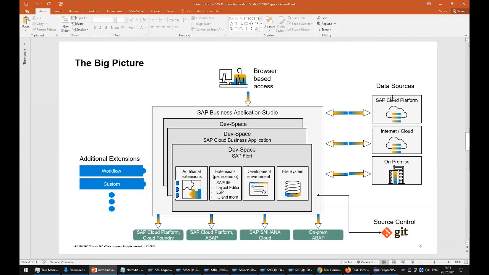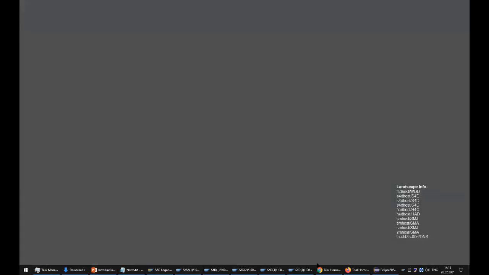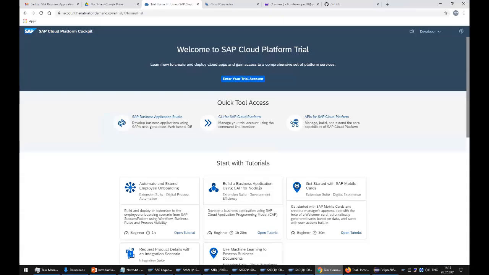And so from there, we'll use this as a segue to actually go and look at what a dev space would look like. So over here, we have our SAP Cloud Platform trial. There are several types of landscapes that can be provisioned. To try out the SAP Business Application Studio for 1 year as a developer, you are granted access to what's known as a trial account, or you may also hear it referred to as a trial tenant. In that specific account or tenant, you're then able to try out some of the different services, with the Business Application Studio being one of them.